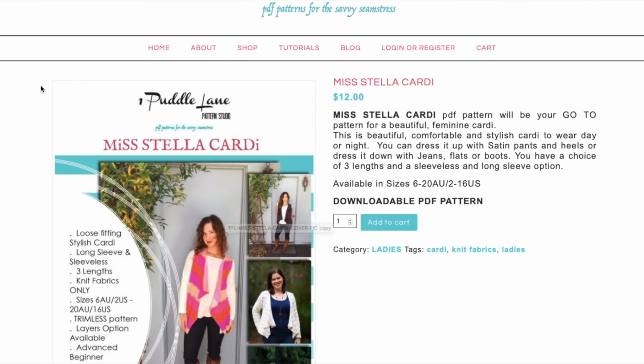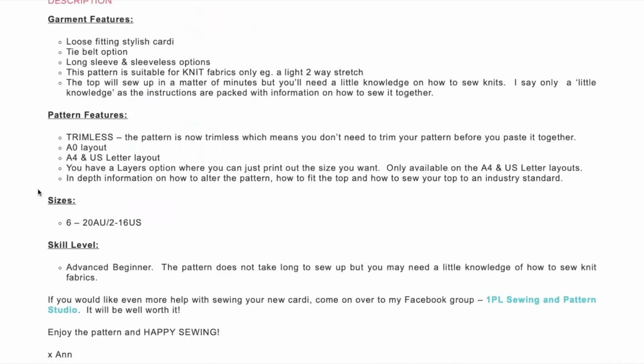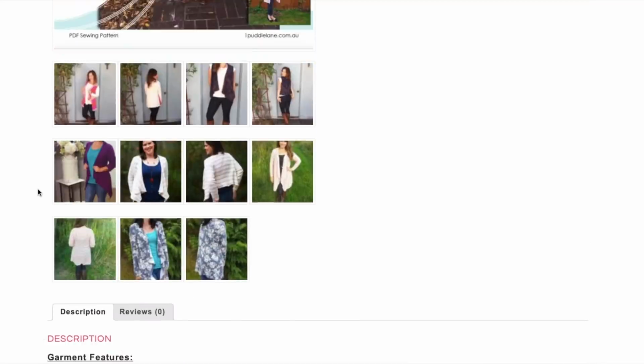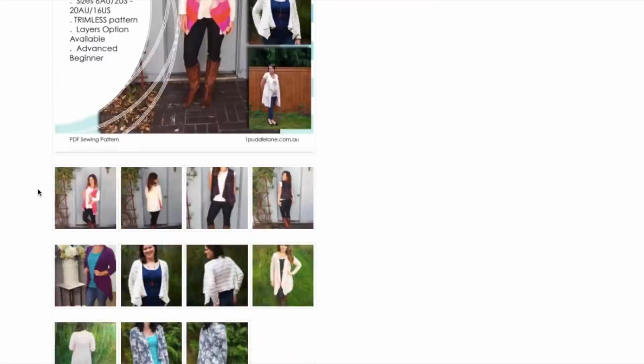$12. Did we have, no, we didn't have any. So there's no garment measurements, no fabric requirements anywhere, not even in the pictures.